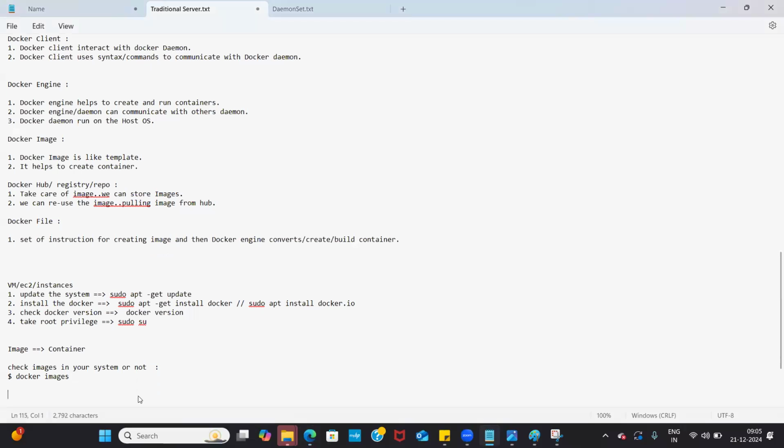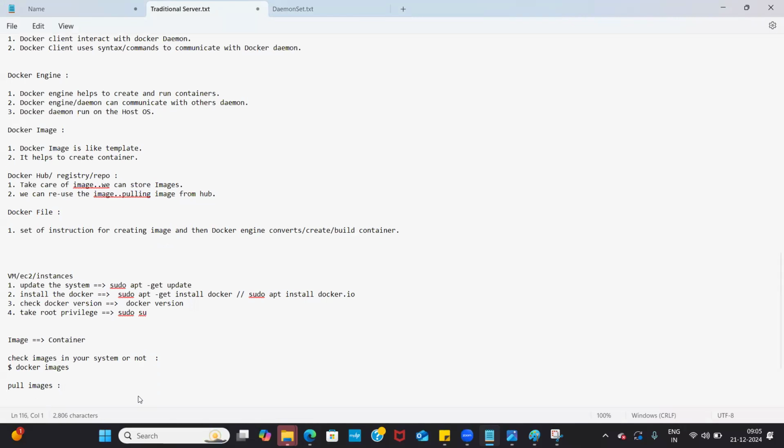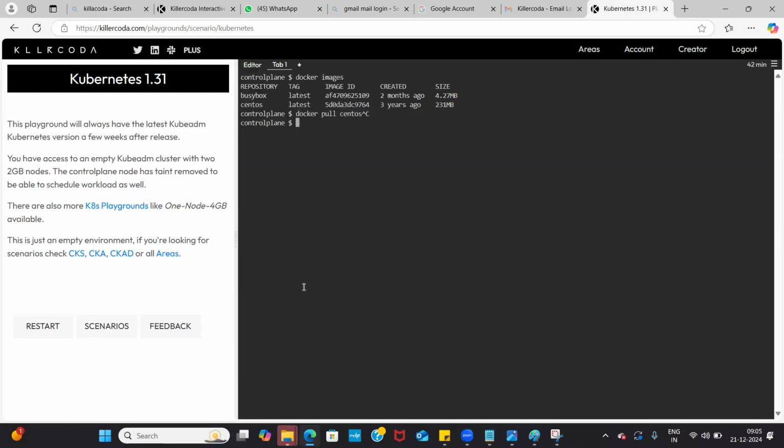Now, so we have pulled the images. I pulled the two images.